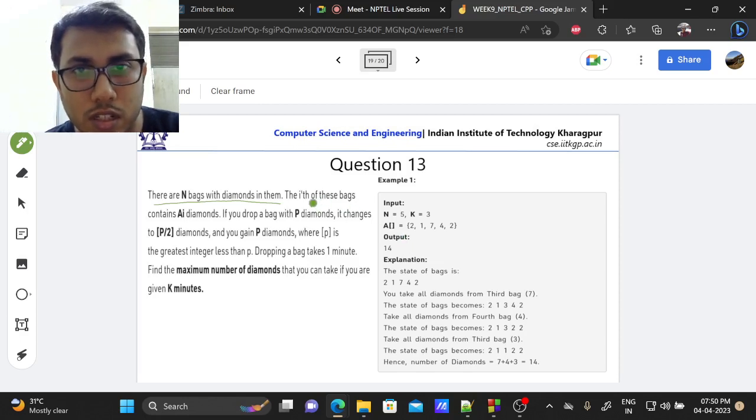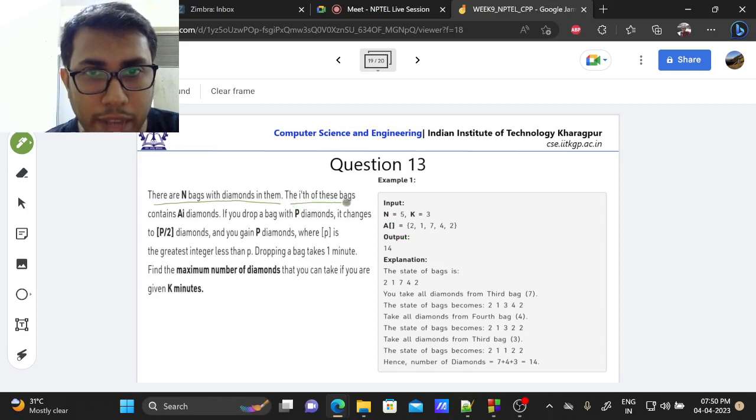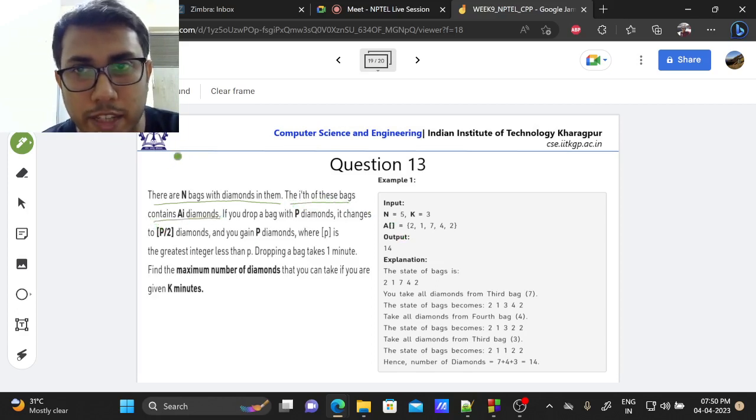Now, if each bag, like the i-th bag, has A[i] diamonds, so basically you have been given an array of size n, and each one has some non-negative value inside it.